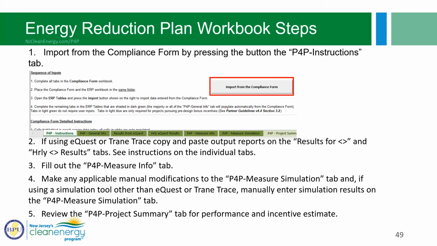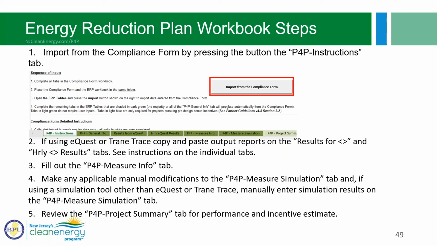Then you're going to fill out the measure info tab. The program needs detailed information about the measures, like make, model numbers, capacities, stuff like that. That information needs to be captured on the measure info tab. Then you're going to go to the P4P measure simulation tab, and you're going to make any necessary manual modifications to the simulation results, and we'll talk about that shortly.